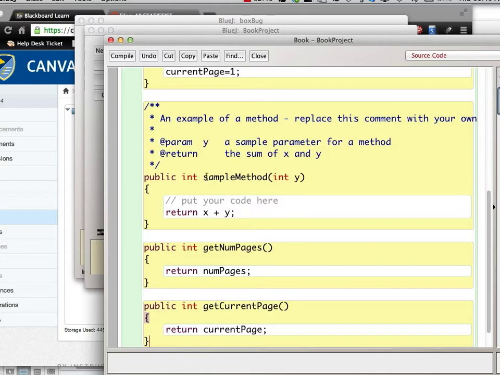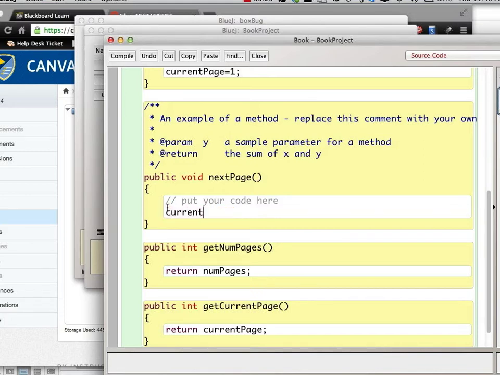Now the method that I want to do is a next page method. So I have to think about what comes out of a next page method. All it's going to do is increase the current page by 1. I don't need anything to come out of this. I don't need there to be any return. So I'm going to use the keyword that indicates that nothing comes out of this, which is void. And I'll call it next page. I don't need to input anything to tell it how many pages it's supposed to be, because it just always is supposed to increase it by 1.